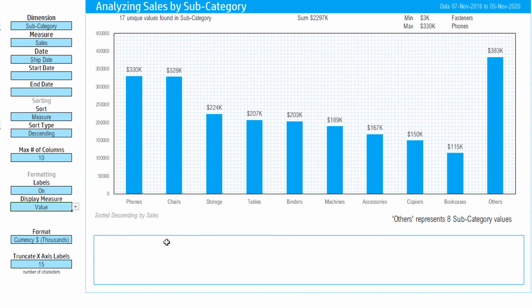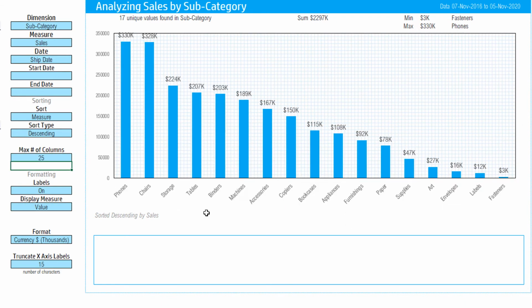Okay, now we've talked about formatting. One of the parts of formatting is when you have these, let's go back to 25 columns. And now you'll see that the x-axis labels are tilted. And again, in many cases, that may not be the preferred formatting or presentation. So the template allows you to truncate the x-axis labels. And this is especially useful when you have longer names.